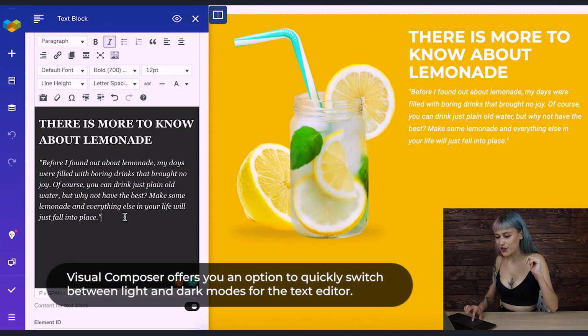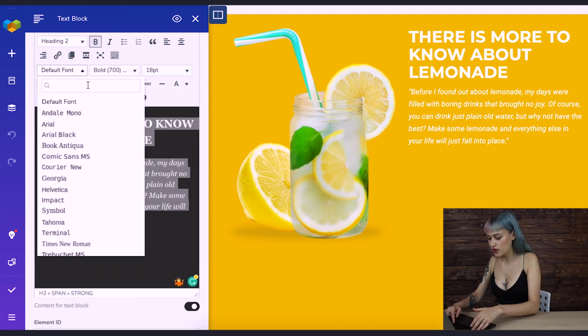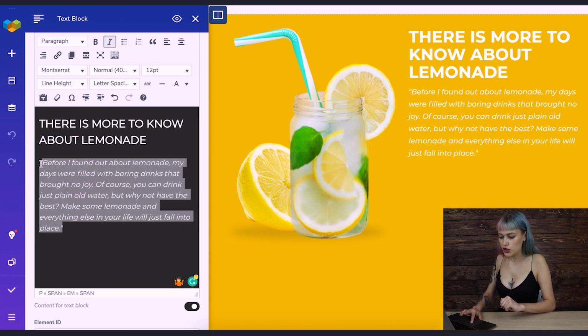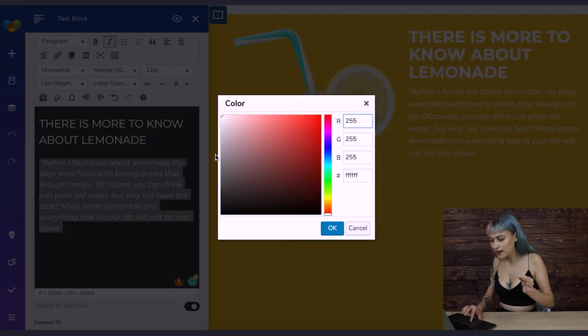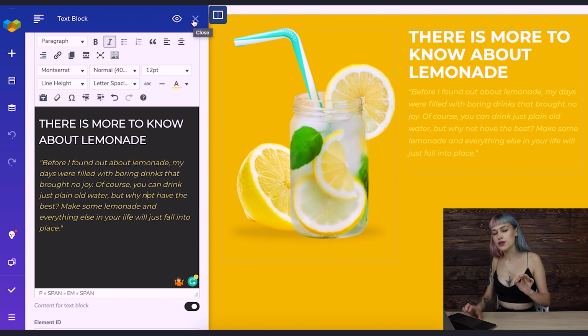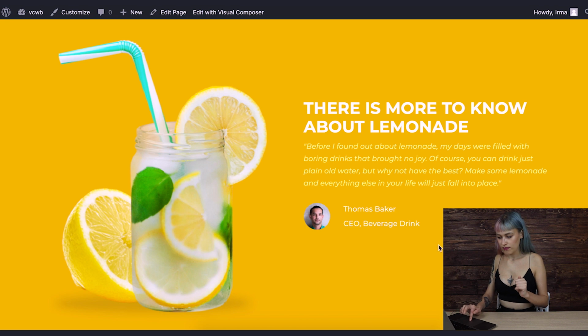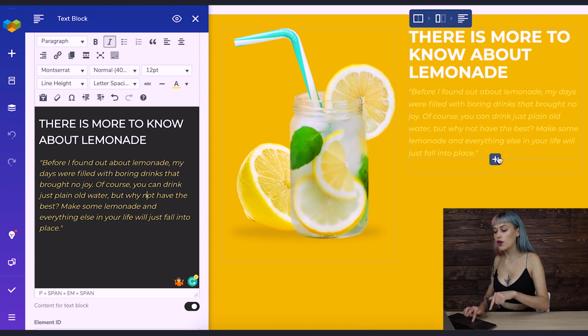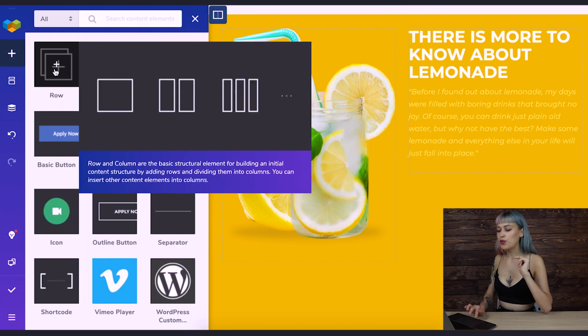Okay, let's move further. Again, let's change the fonts to the same one as before. Okay, and what I wanted to do here is change the color to like a lighter yellow. So we can do that here very easily. Okay, now that we're done with this, there's going to be a little tricky part here, because what I want to do, as you remember, is add an image here and then text next to it. So a trick we can do is add a new row inside of this one. So don't get scared. It's very simple and going to help you out a lot.